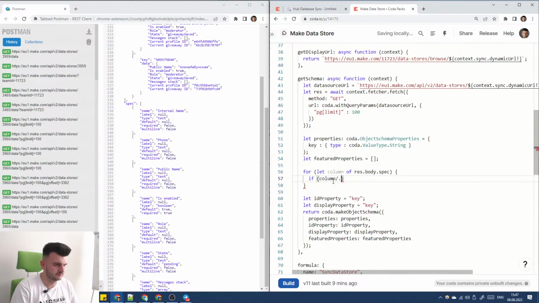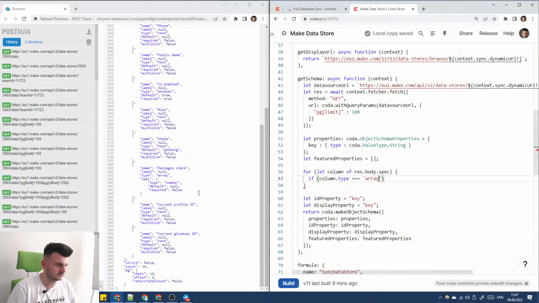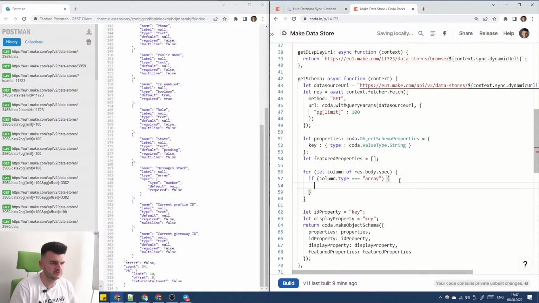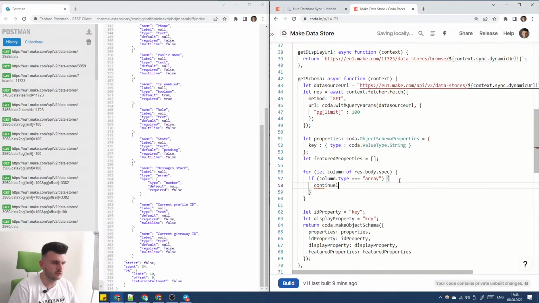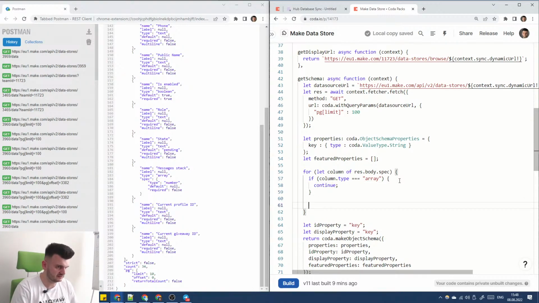If column type array, could be single quotes, could be double quotes, doesn't matter in JavaScript. Well, it matters, but not in this case. Sometimes I use single quotes for keys. With column type array, then just ignore, continue the loop, don't do anything else.